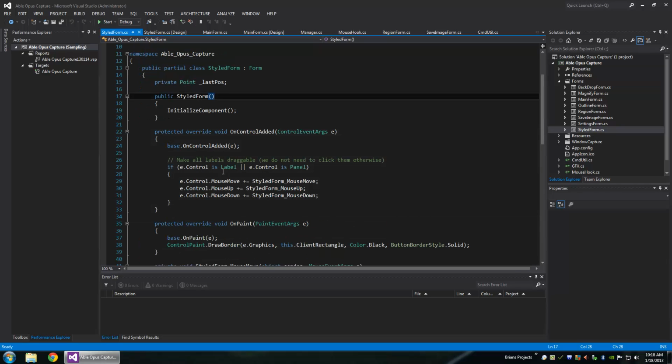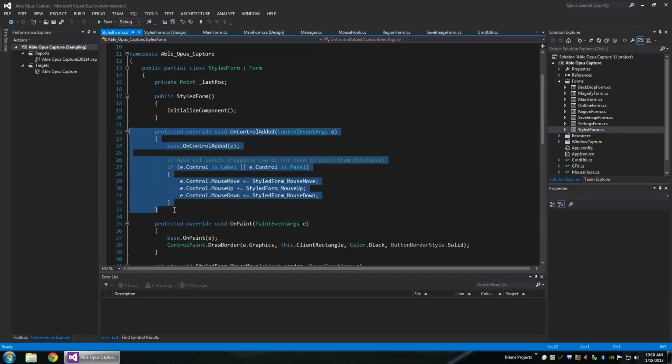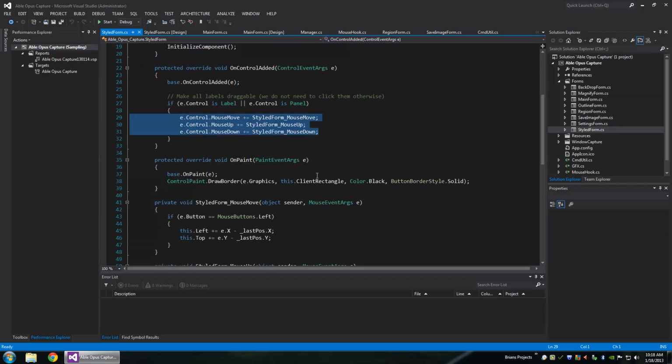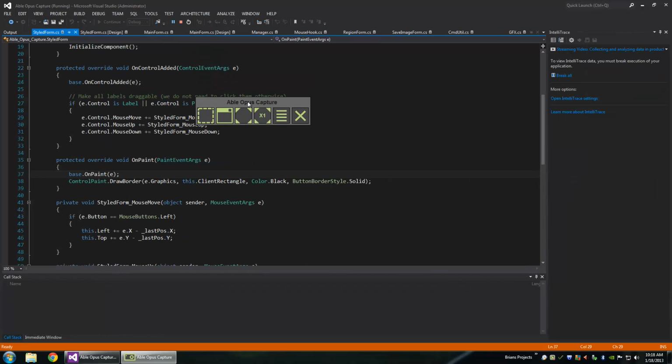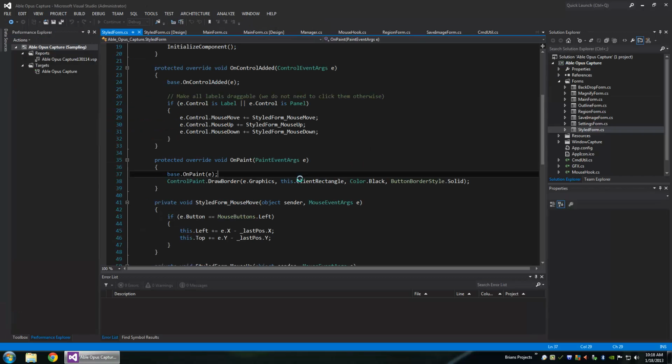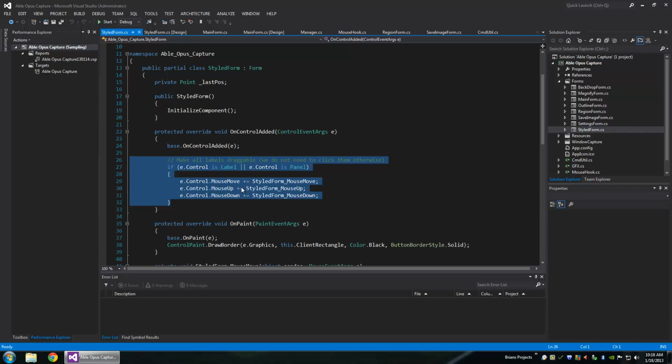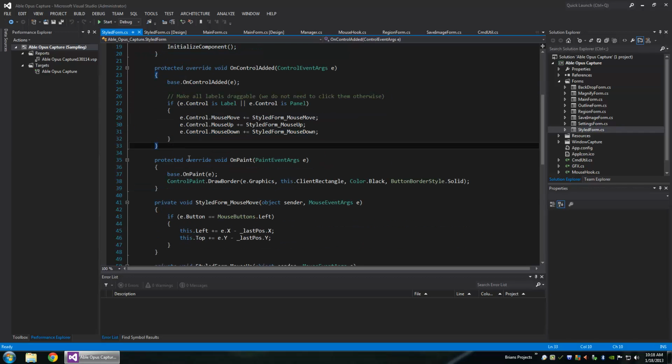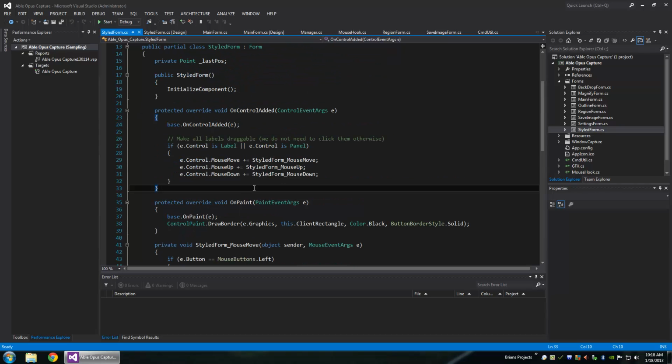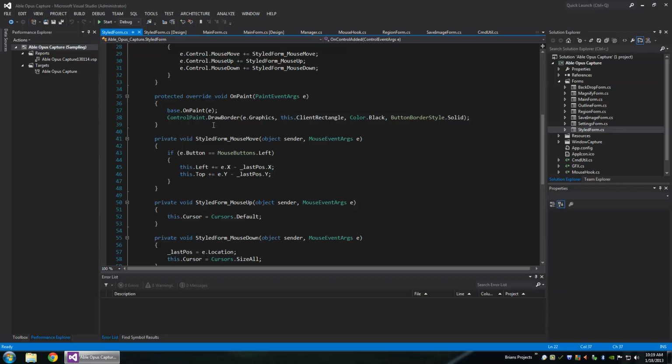Basically, in this override handler, I'm checking to see if the control is a panel or a label, and then I'm subscribing to the mouse move, mouse up, and mouse down events so that I can make them draggable as well, because you want the user to be able to drag when they try to drag on these labels here. And that applies itself to all forms, and it's pretty effective. It's not efficient or anything because you're casting, but it keeps you from writing a lot of code and makes the forms more organized.